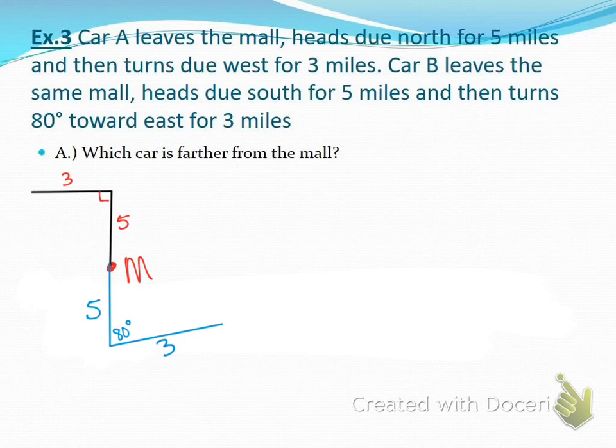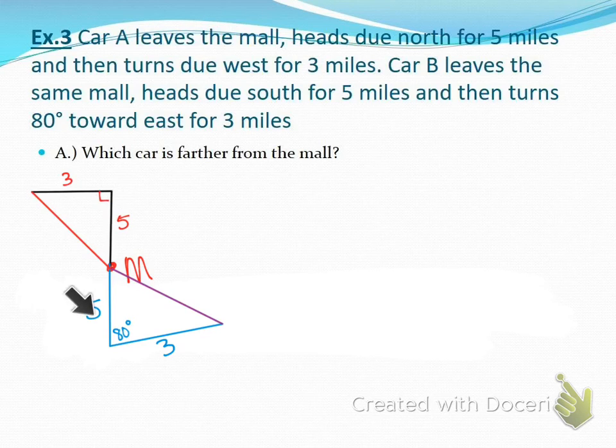Which car is further from the mall? So we could kind of put these lines back in here. That's one car's distance from the mall. Car B's distance. I'll make that purple line. So again, I cannot go based off of what this looks like. I made this drawing. I'm not an artist of any kind. I did not use a ruler or a protractor or a compass or anything to help me measure. I just sketched it.